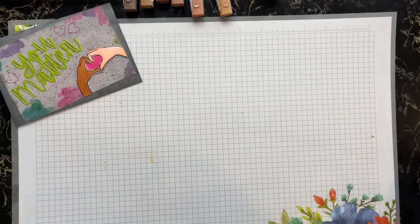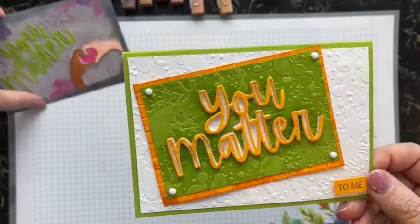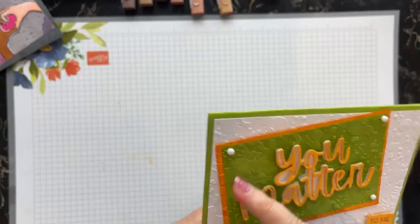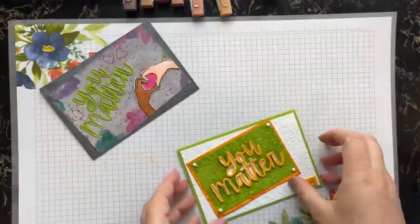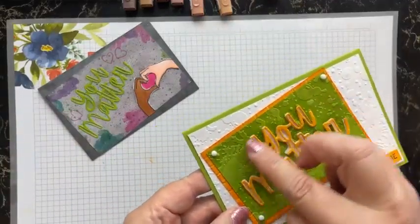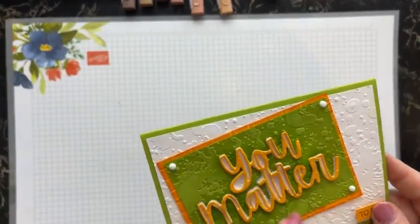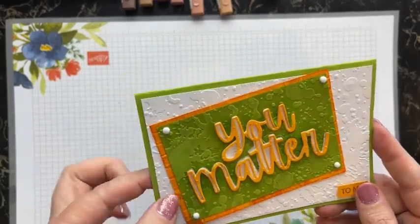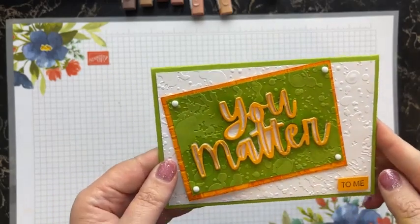So then I moved away from, well, not really away from the graffiti, but a bit more grungy. So this is just using the negative die cuts of this one. So this You Matter came out of this piece of Granny Apple Green. So then I used one of the new embossing folders. Hi Jody, nice to see you. We're just talking about the new All Together suite.